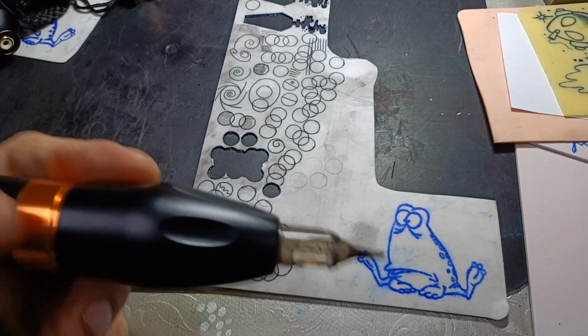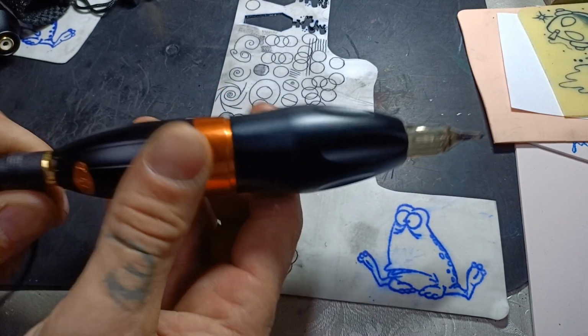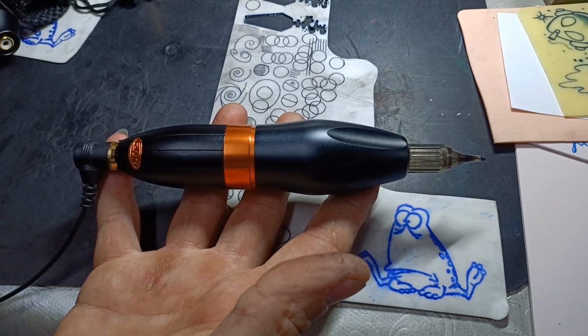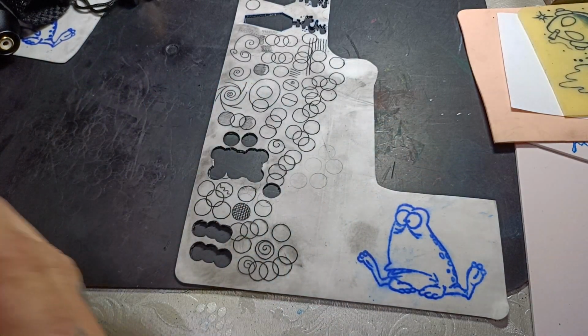So to be honest, I'm surprised. I'm pretty sure this is an original machine. I just got it for a very banging price. I cannot explain why I got it for under 20 bucks. But it's an awesome machine.